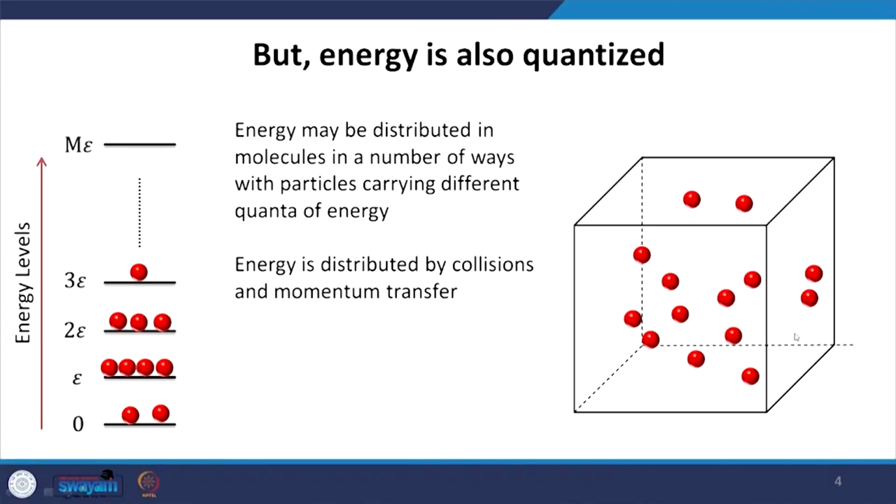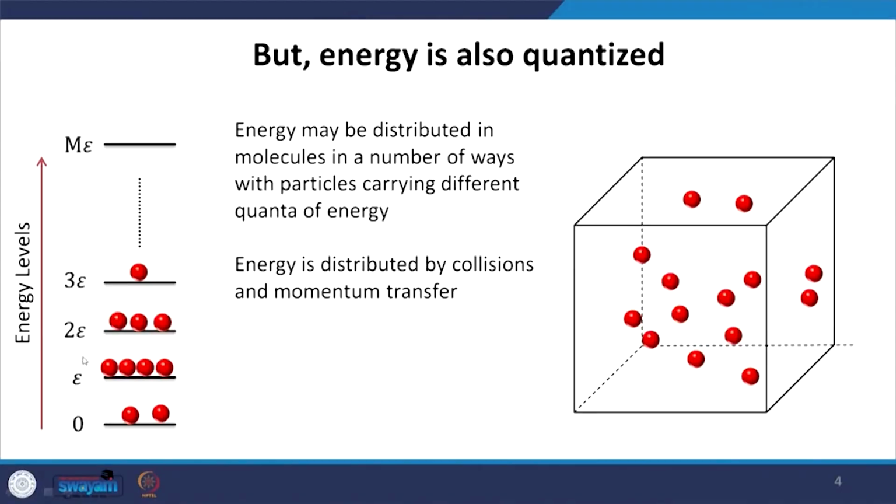Okay. So, if I again look at the same system, in the quantum mechanical picture, they do not have a potential and kinetic energy as we discussed. Of course, the electrons in the atoms have a kinetic energy, but the energy of a molecule is composed in part of the kinetic energy of electrons, but also in part of the nuclear energies and all those things. And that energy happens to be quantized. It can only take certain discrete values.